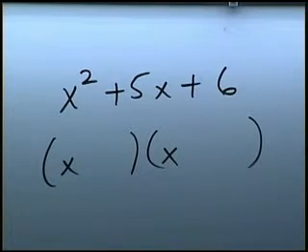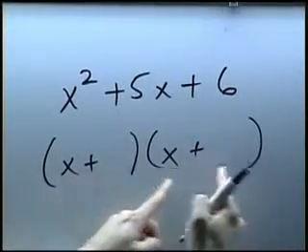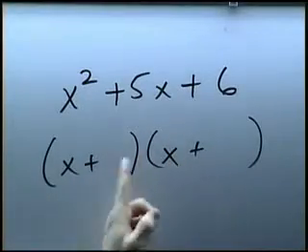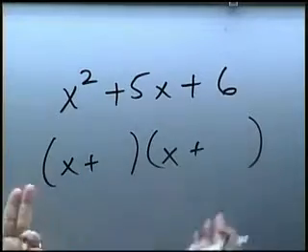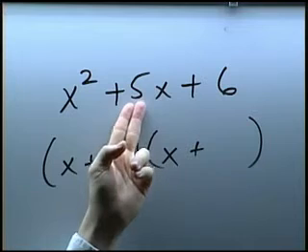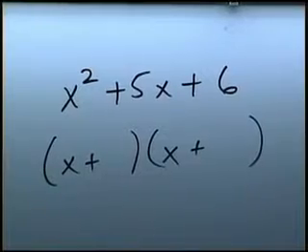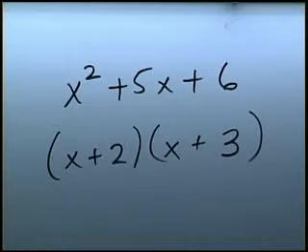Okay? Now, some things that we'll be looking for when we try to decide what needs to go right here and right here, we need to look for two numbers that when they were multiplied together give me a 6, and that when we add the outside and the inside part of FOIL, that they give me a 5x. So can we think of two numbers that multiply to 6 and add up to 5? Well, 2 and 3, of course. So this is the correct factoring for this example.